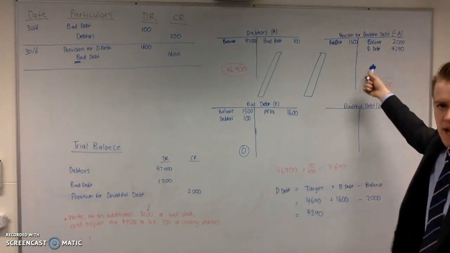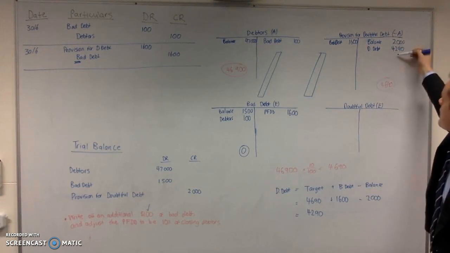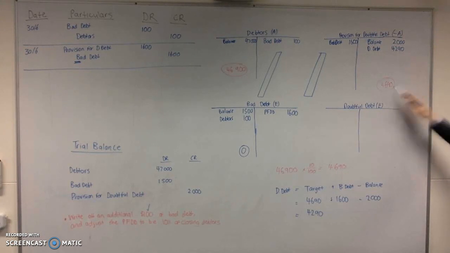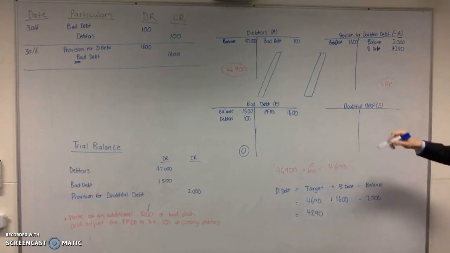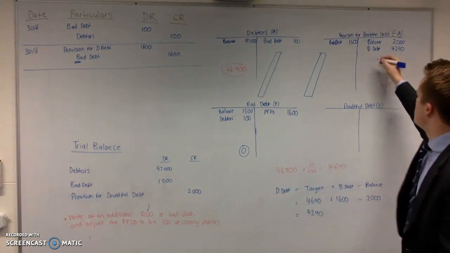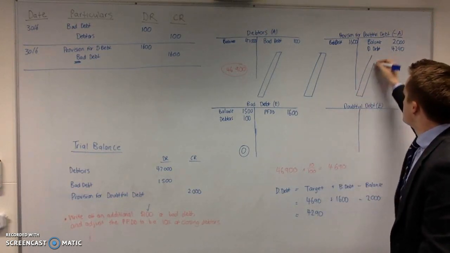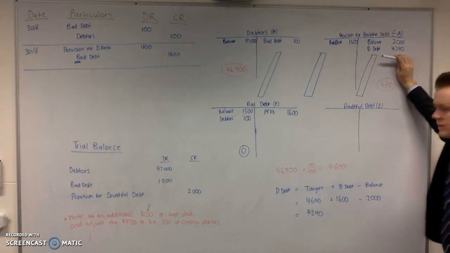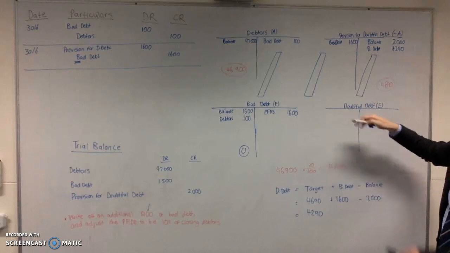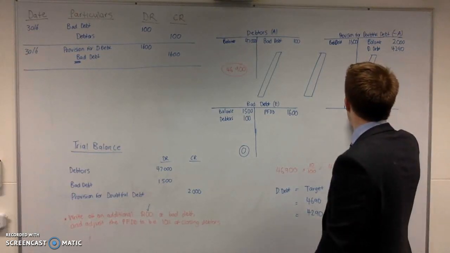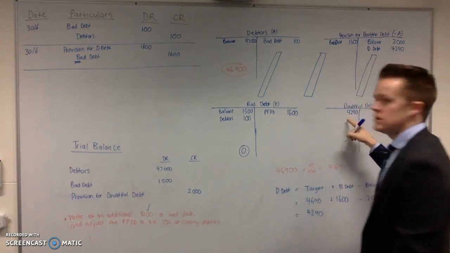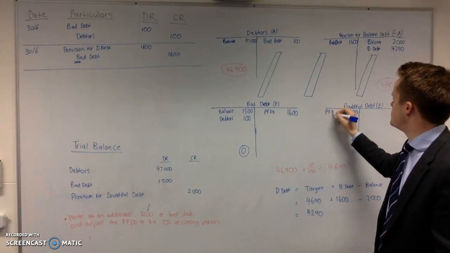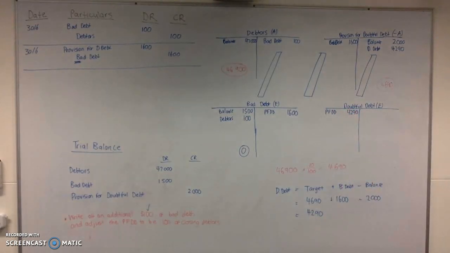All right, and what was probably useful to do? Make sure that this actually adds up right. Add these two together, take away the 1,600, and you'll get 4,690. So we know we've got the right figure here. Now it's time to do our third stripe. So we've got the doubtful debt expense. Now we've got to record that in the ledger here. 4,290. That's going to be PFDD.